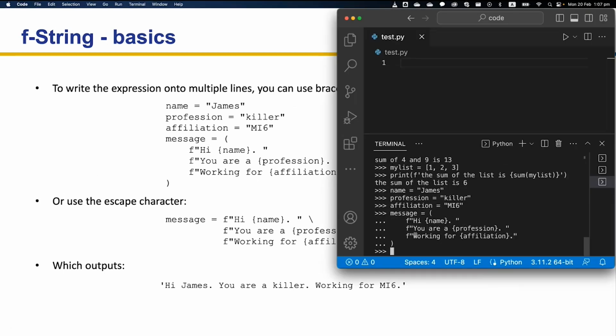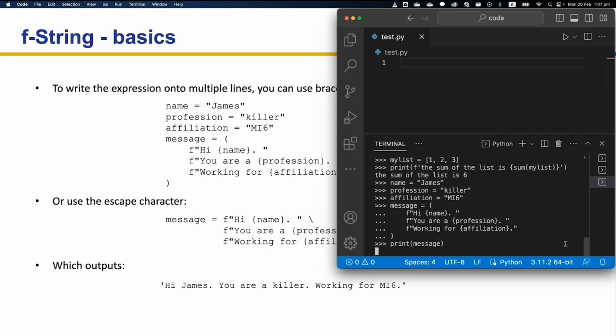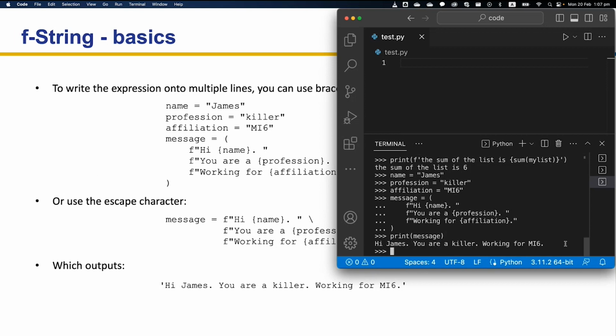I copied the code and just pasted it here. So you see that name is James, profession is killer, affiliation is MI6. And then I have this thing called message. Okay, so if I print message, this is on a single line, right? Hi, James, you are a killer working for MI6.